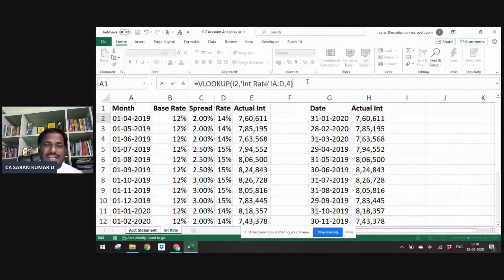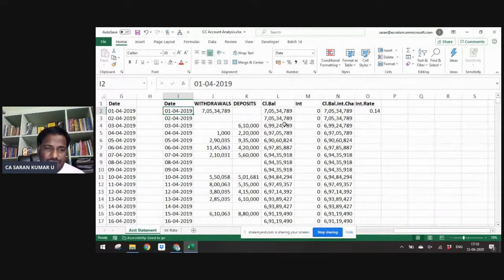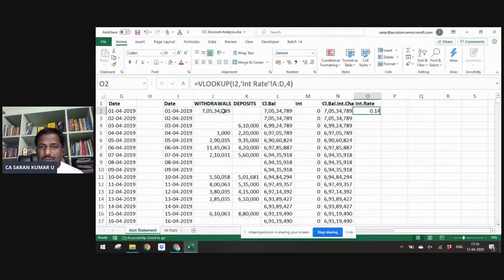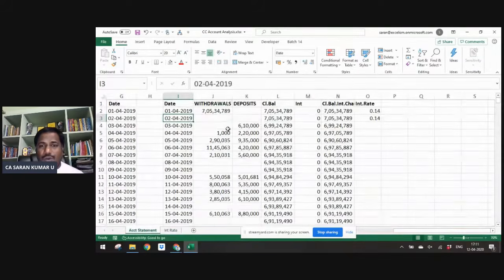Both are the same. In the approximate match, you know what happens? Excel looks for 4 in this data. If it is matching, fine. Now let me copy this data and paste below. Your answer is 40. Now Excel looks for 2nd April. Is there 2nd April in this column? No. Since it's not there, whatever the value is just above, it will take here. That means from this date till the previous of the next date belongs to 14%. From this date till 31st May, this is the value and so on. That's the way it works.